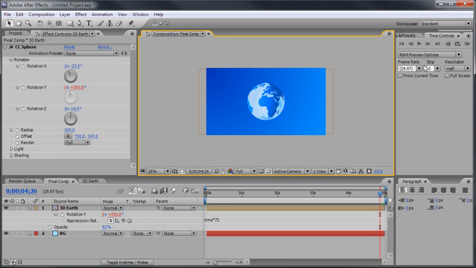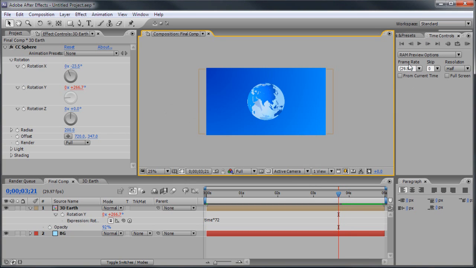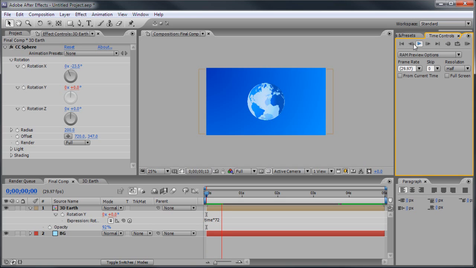Oh, I keep getting this error. No idea why. But yeah, I believe it's working. Sorry for that. I guess my After Effects is kind of buggy. I don't know why. But I keep getting these weird errors.